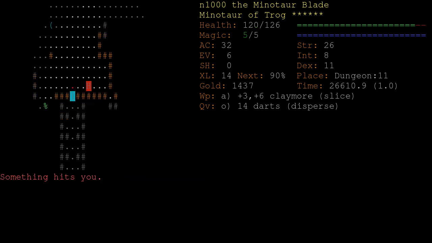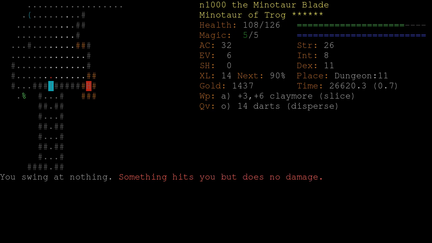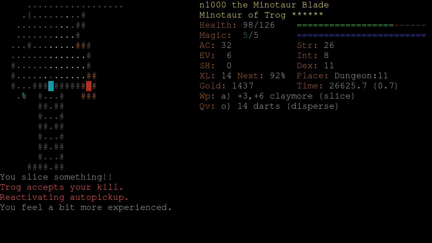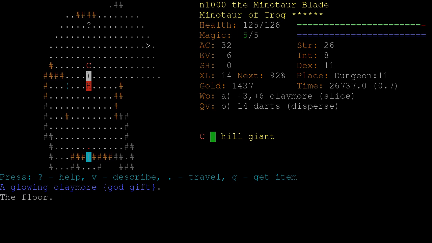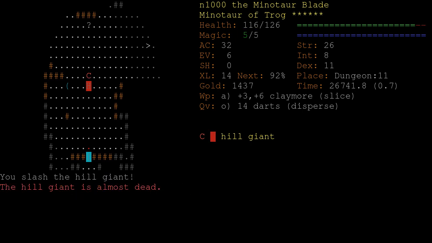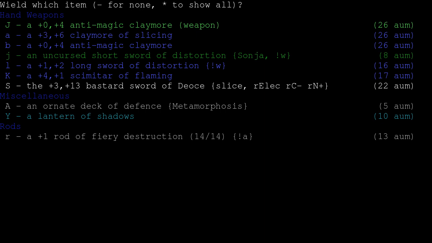We want to draw it over here, so it can only hit us from one direction, because they move erratically. Got him. Good. Those guys are a little bit tough. Alright, another claymore. Hope it's something good. No, we already have anti-magic.